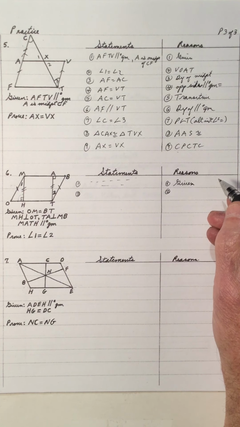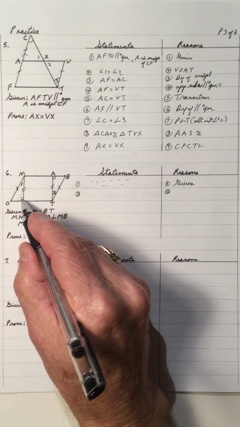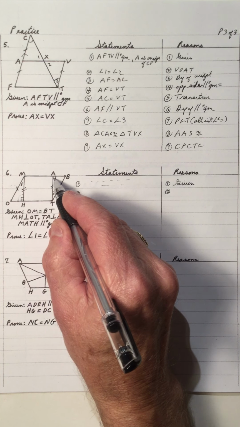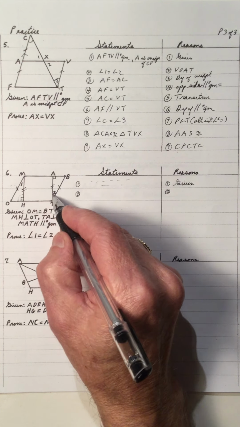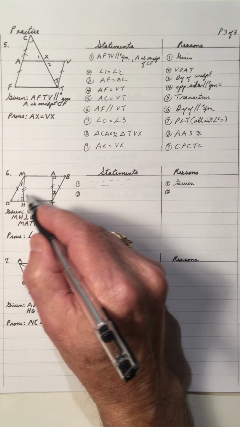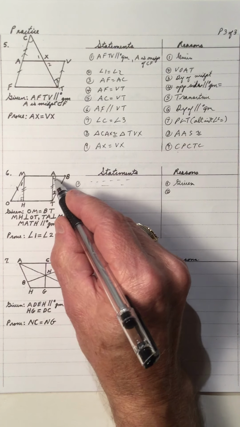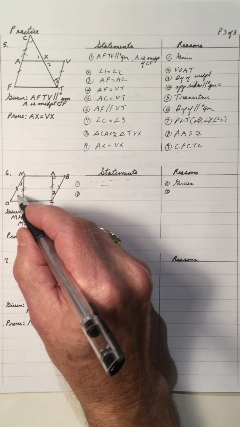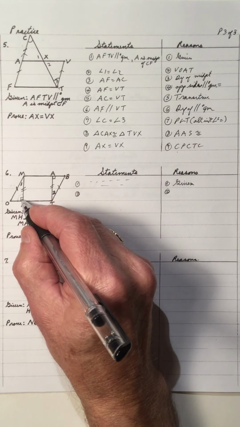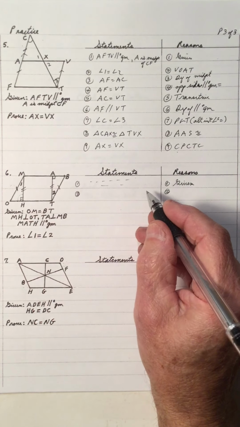So how do I do it? Well, because they're perpendicular, that means that this is a right angle at H, and this is a right angle at A. And because they're right angles, that means these are right triangles, because they've got a right angle in them. And because they're right triangles, that means that this triangle right here is congruent to this one by what they call hypotenuse, leg. Hypotenuse opposite the right angle and the leg. So now I can do the proof.